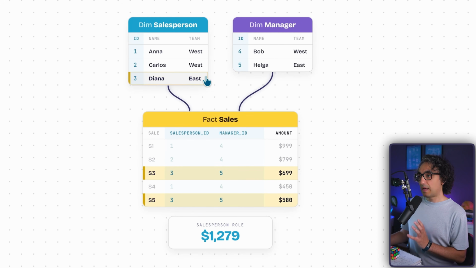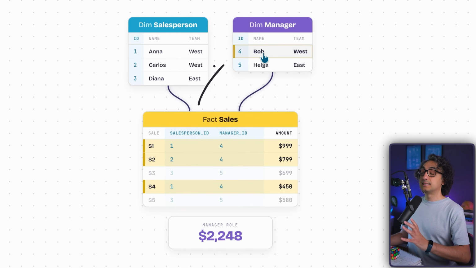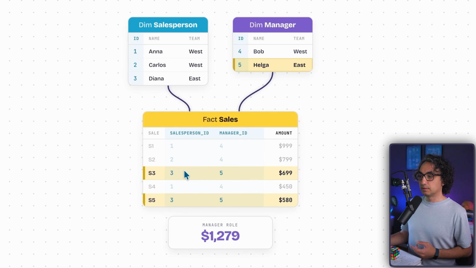But now if I go to the other dimension, to the managers, and I select the team of Pop, I'm gonna see the total number of orders and as well the total number of sales for the whole team. And his team has only 2 persons, so the 1 and the 2, so Anna and Carlos. And same thing if I go and check the other manager, I'm gonna see as well the total sales for that team. So far nothing is crazy, right?